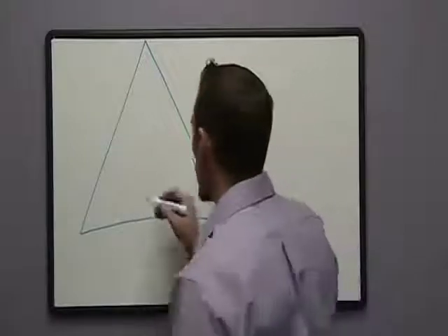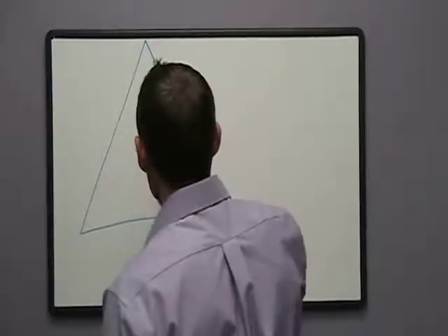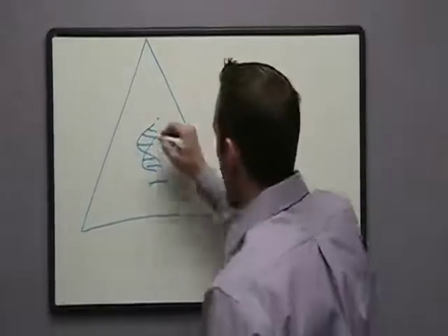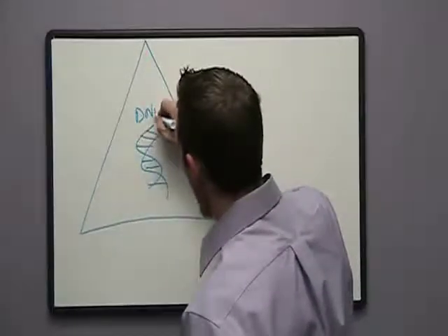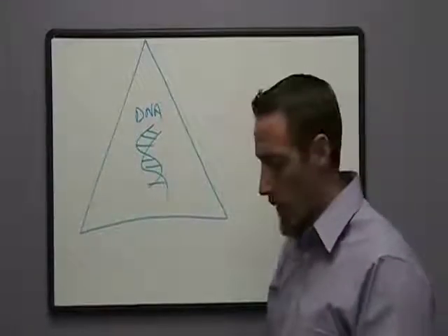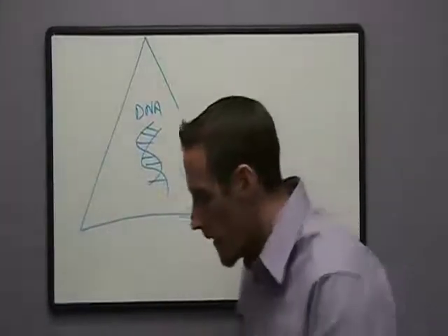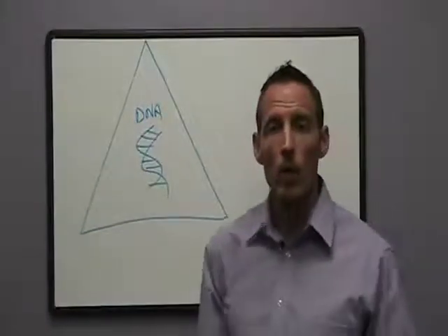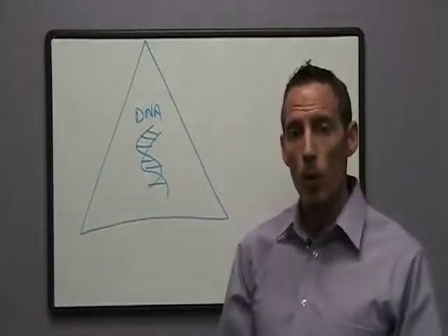So core influence goes like this. In this diagram, we're looking at something called the triangle of health. And the triangle of health is just that. It's a triangle. There are 3 sides. At the center of the triangle, we have our DNA. And the DNA is at the center because we cannot change or alter the DNA at its core. In essence, we're born with what we're born with.